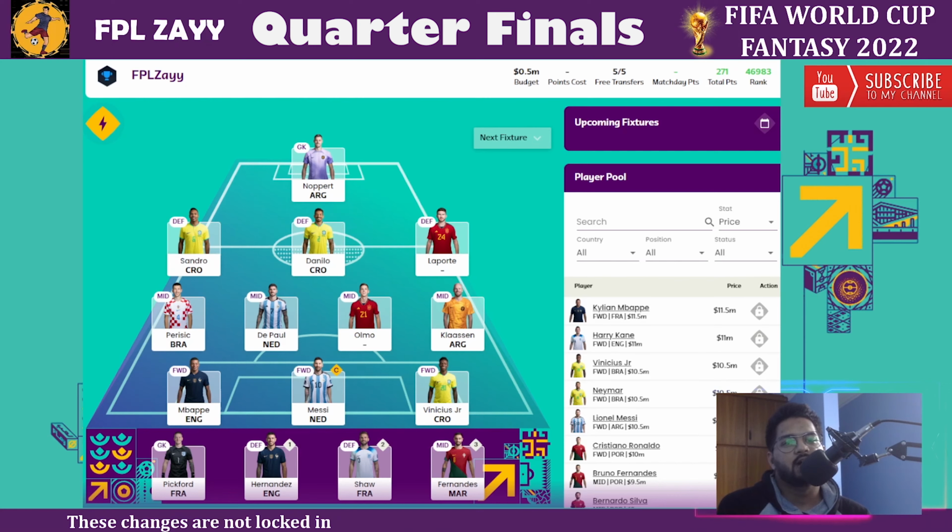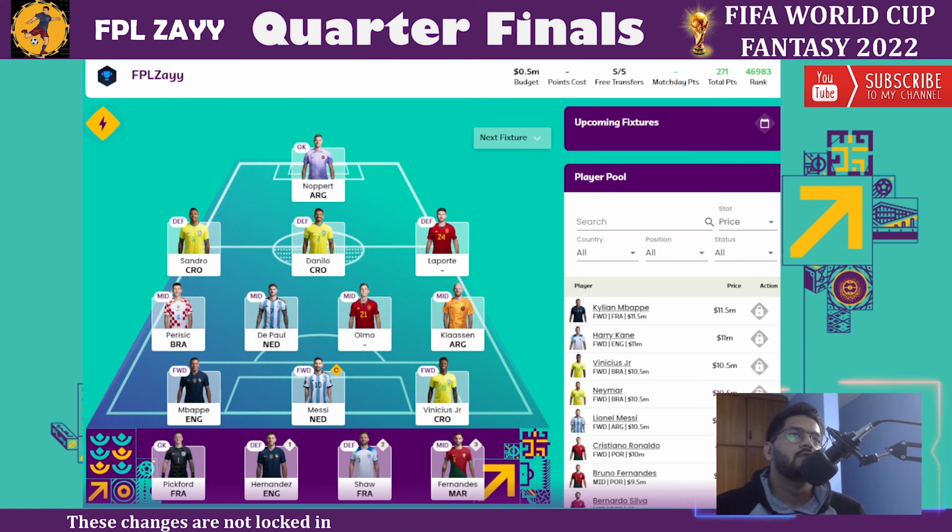But these are two attacking wing backs, and we might see attacking points too if they are involved in the attacking moves that Brazil actually makes. So yeah, Sandro and Danilo against Croatia are the two defenders, and I will hold them. I'm not intending to sell them so far.